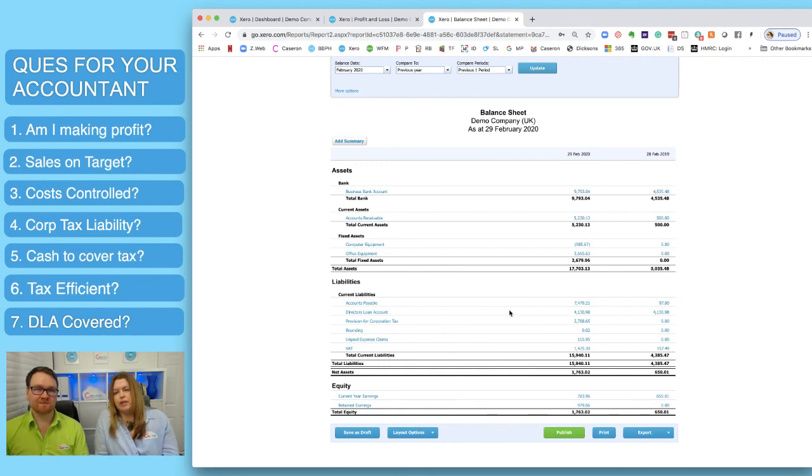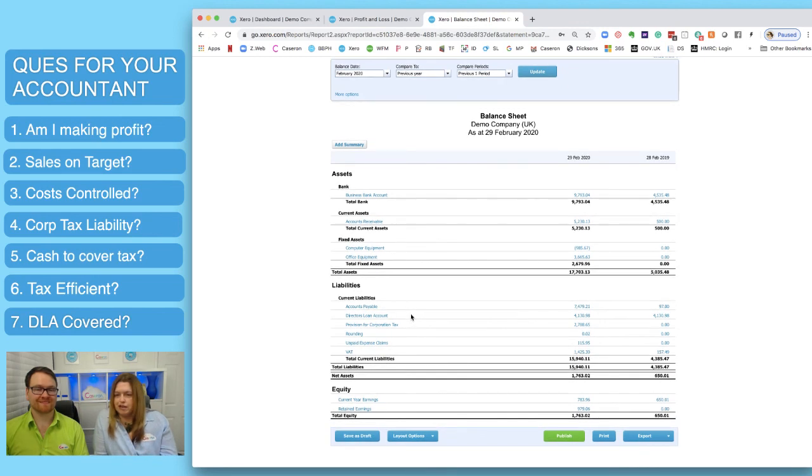Yes. And the one thing that this older report in Xero can't do is auto switch between an asset and a liability based on whether it's a debit or a credit in the balance sheet. The new reports do that, but personally I'm a bit old school and I prefer the old reports in Xero, because I think they're neater, more concise, and you can see more on a page. Whereas the newer reports are a bit more fussy, they're a bit bigger, the text is bigger, and if that's right for you, then that's great, and you can then put dynamic rules in. But we still prefer these old-fashioned reports.